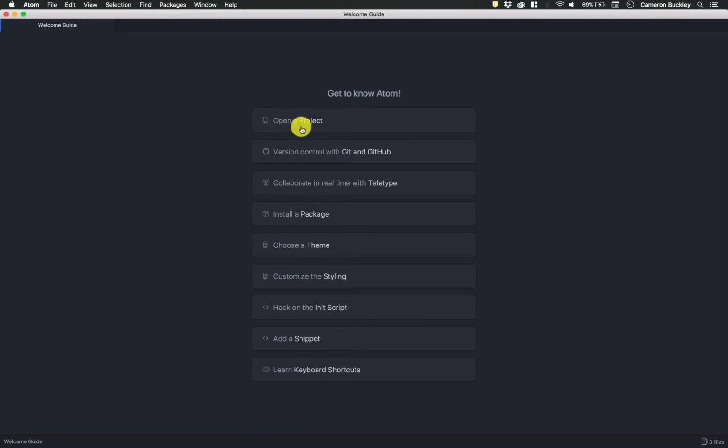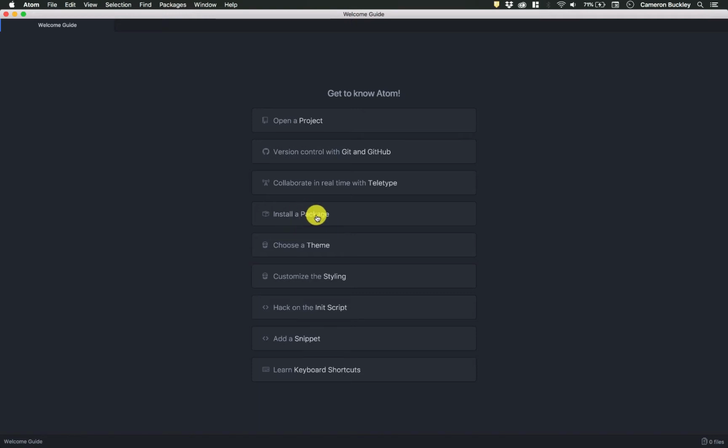And all we need to do is install some packages, which right here we have install a package. Now packages are basically the things that make Atom work. So Atom is this extendable software. We can keep adding packages to it that add different pieces of functionality. So it has this great extensibility, and people will write custom packages. So let's say they want Atom to do a very particular thing, then they'll install a certain package for it.